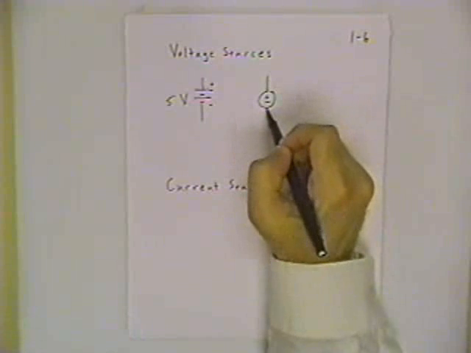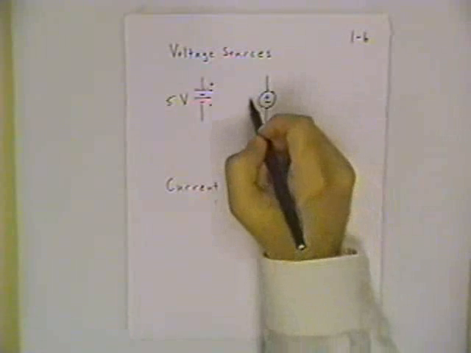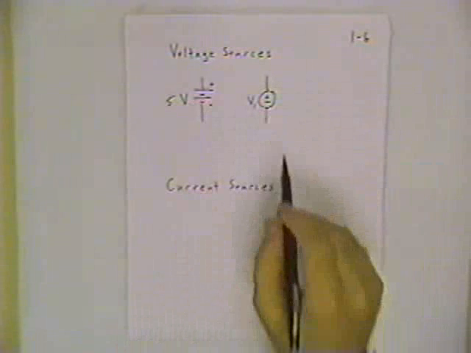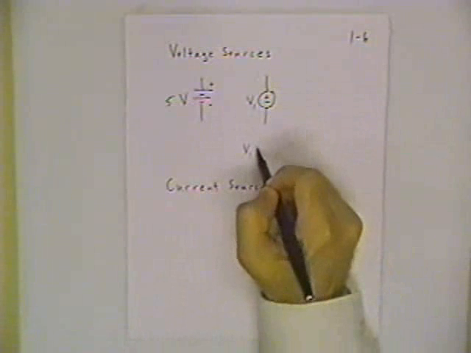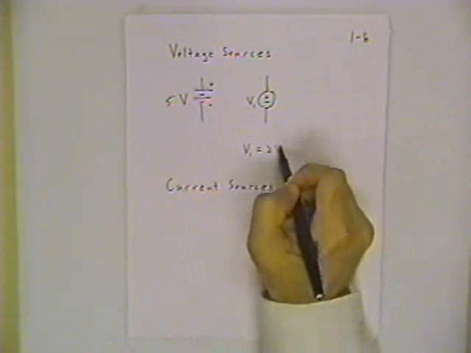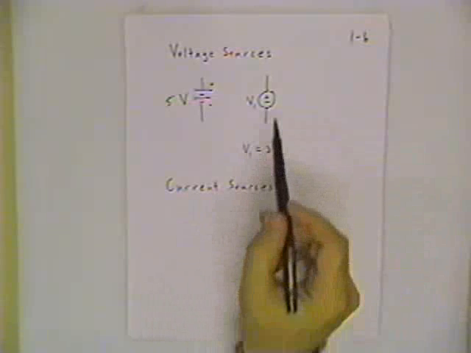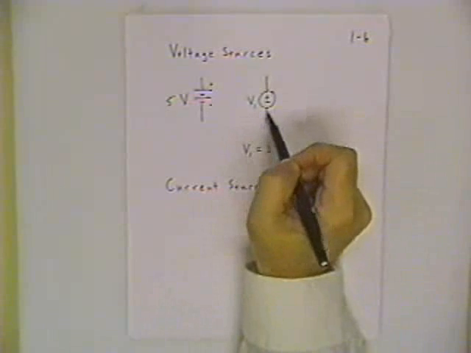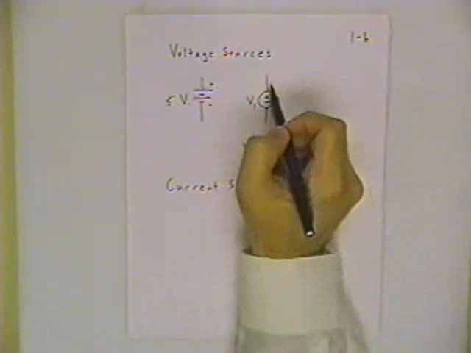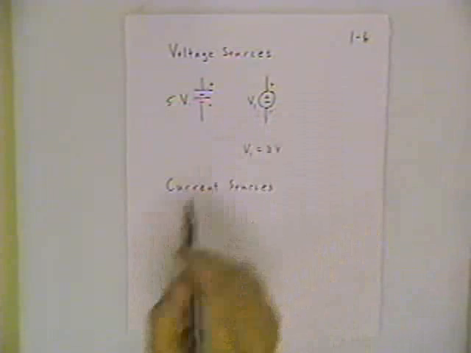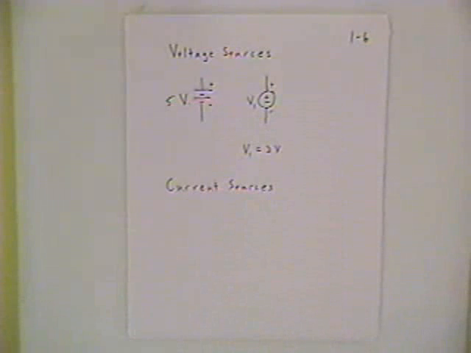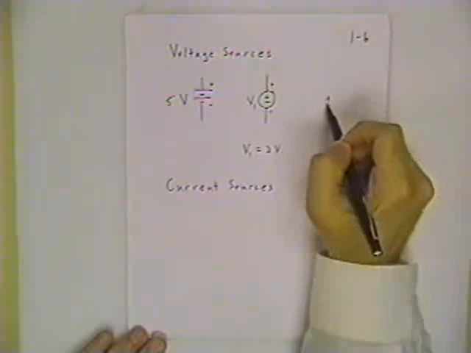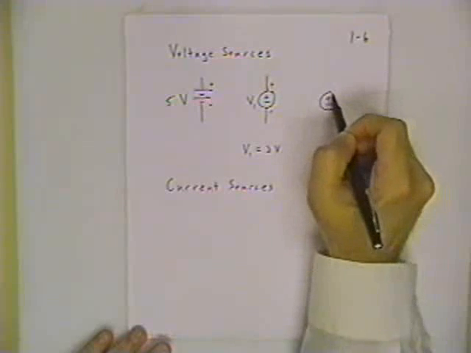You have, alternately, a symbol that's a circle with plus and minus signs inside it, and that may be labeled with something like V1. Then somewhere else in the problem statement you find out V1 is equal to 2 volts. Well, this symbol represents a voltage source, and the positive and negative terminals are easy to read off. If you want to be real elaborate about it, you can go ahead and add plus and minus signs. This symbol is very useful also for AC and any other time-varying signal.